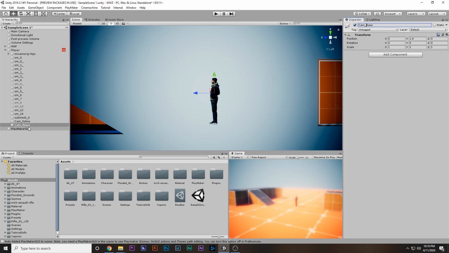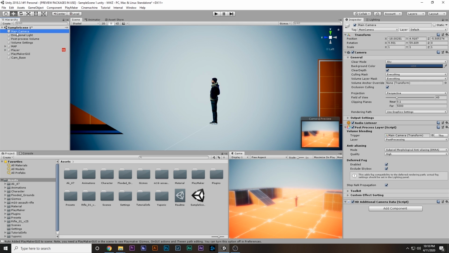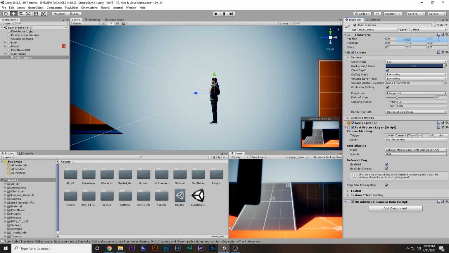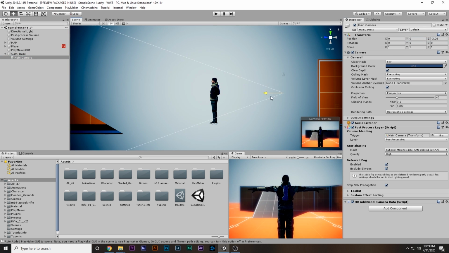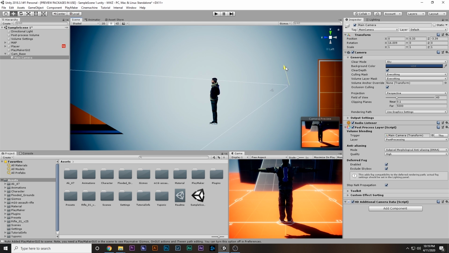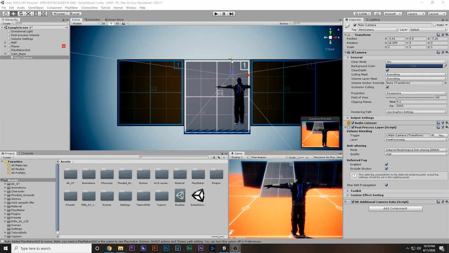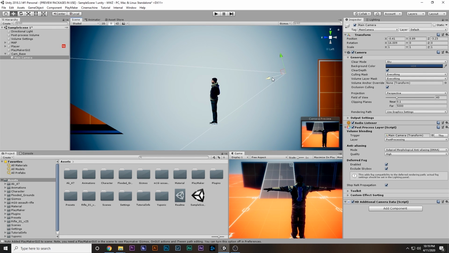Okay, I'm gonna go ahead and drag out the camera base just like that, and I'm gonna select the camera and drag it inside of the camera base, and I'm gonna go ahead and reset the camera transform and bring it out and bring it up a little bit and rotate it just like that, and basically position it like a third-person camera control and bring it a little up, and then also move it back a little bit.